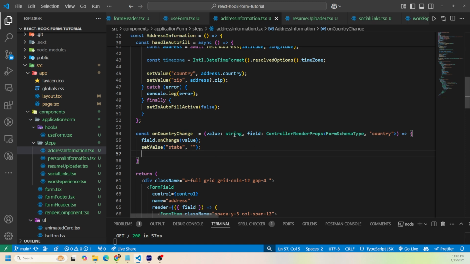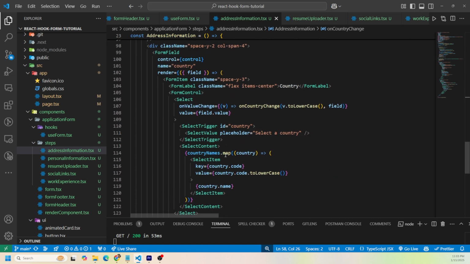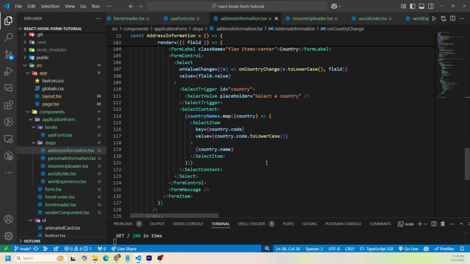And then we also need to set the value of the city to an empty string as well. Because if they do change the country, we do have to reset these two specific selects or inputs. So what we could do now is scroll down and we can see that everything for the country form field is correct and ready to go. So we can move on to the third form field, which is going to be the state.